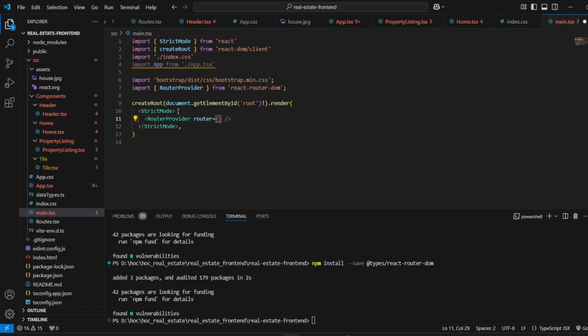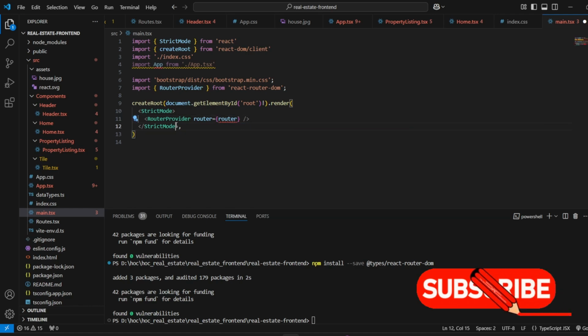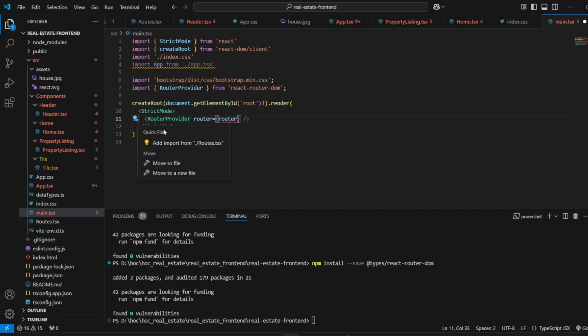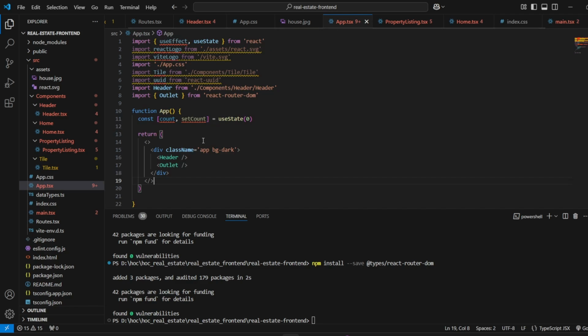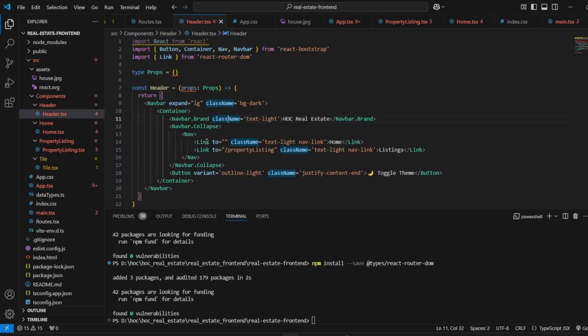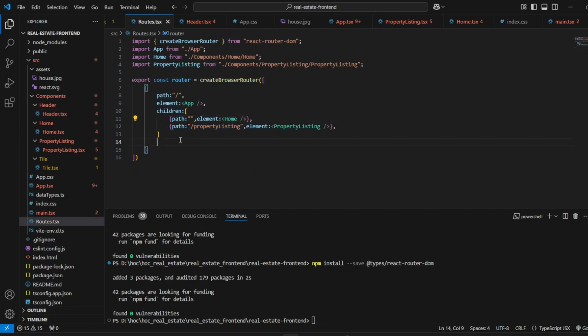And this router will be imported through the routes.tsx file. So this is how we have made the connection through RouterProvider. We are going to render app.tsx, which is having the outlet element, and in the header we have given the links with the mentioned paths, which will be rendered through these definitions. The elements will be displayed according to the path provided.